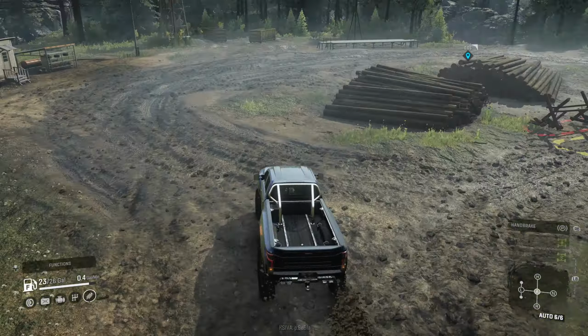Get from this upgrade. Engageable all-wheel drive. Awesome. What trucks do we get? The Paystar 5600. Now, we haven't found that one yet. I think that's one you have to look for. I think that's one you can just buy right off the bat. Awesome.